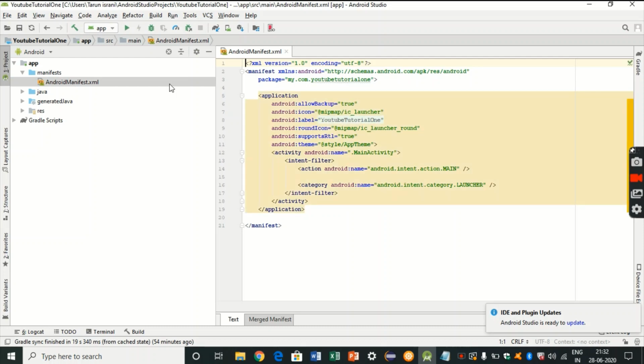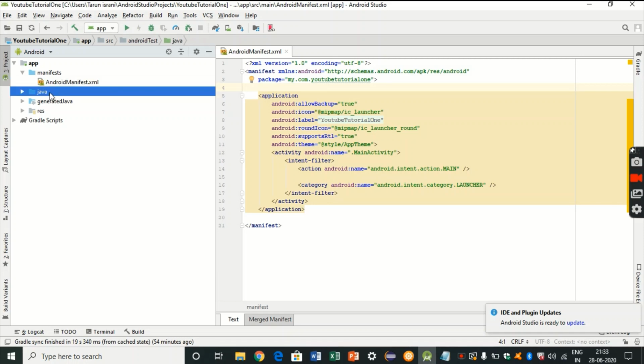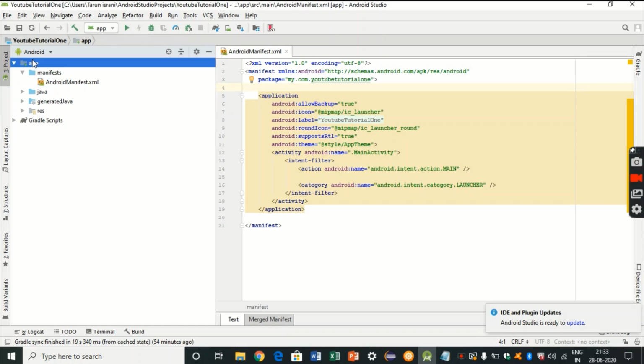Speaking about Android Studio, the entire Android application is divided into two parts. The first is the XML file that holds the user interface, the screen that you see on your mobile app, and the other part is the Java part where you have all the source code placed. We'll go line by line. Basically, app is a module where everything is kept: all the XML files, all the Java resource files, all the Java files, all your app related permissions. Everything is inside the app folder.